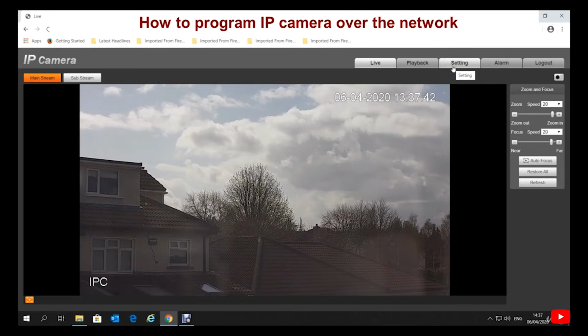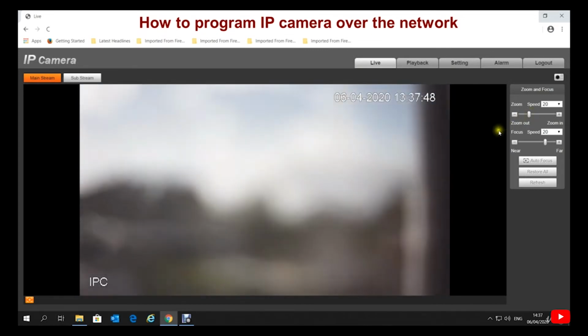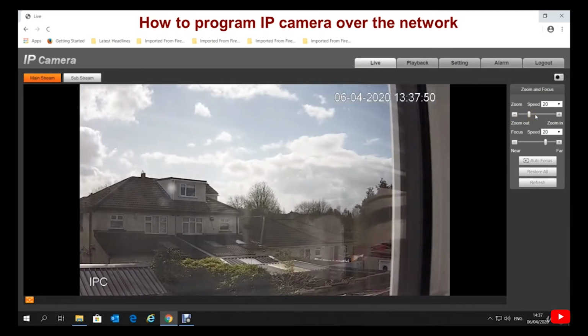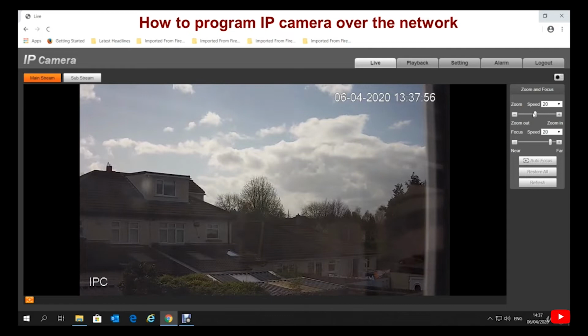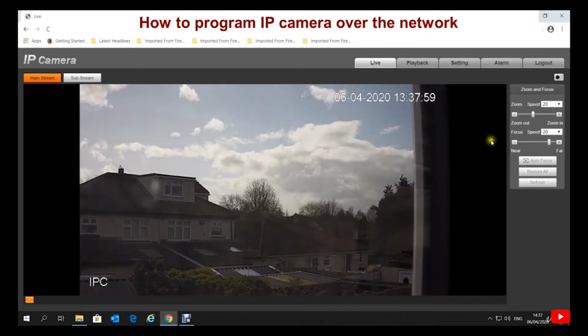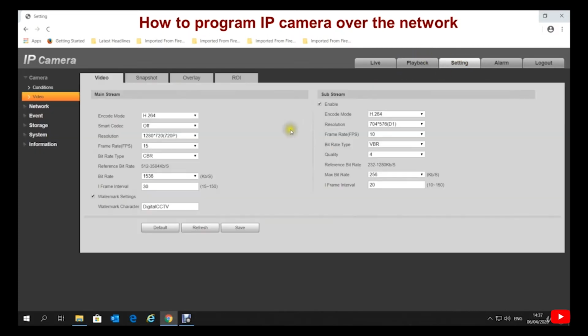Okay, let's go to other elements. I'm going to move it back. See something else, maybe a little bit. Push right, yes, too far. I want to see that. Okay, I want to see this moving bush nicely. So let's go back to settings again. This depends on your camera also.